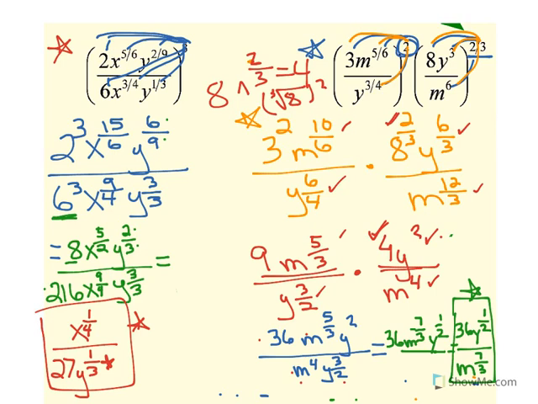So now to go from blue to green is just the simple fractions. We have m to the 5/3 over m to the 4th. So what I had to do in green was m to the 5/3 minus 4. So if I turn 4 into thirds, that's really 12/3. And that gives me negative 7/3. And then I did the same with my y. That's y squared minus y to the 3 halves. Well, 2 minus 1 1/2 is negative half, so that is positive 1/2. That's why it's y to the 1/2 on top.